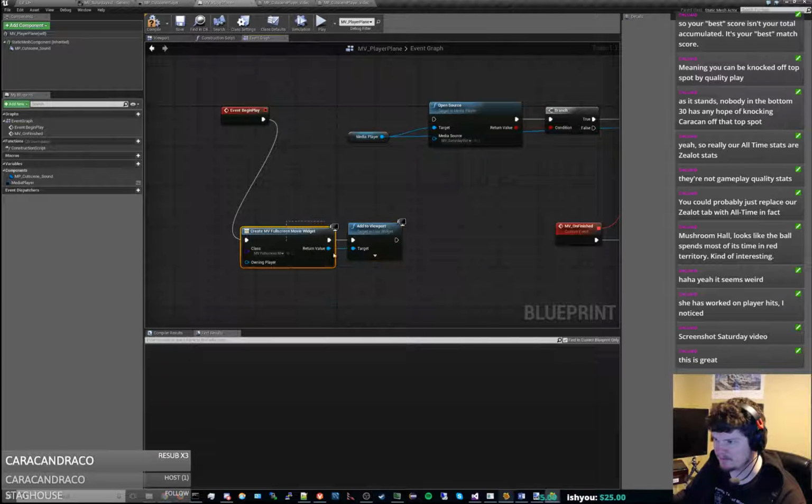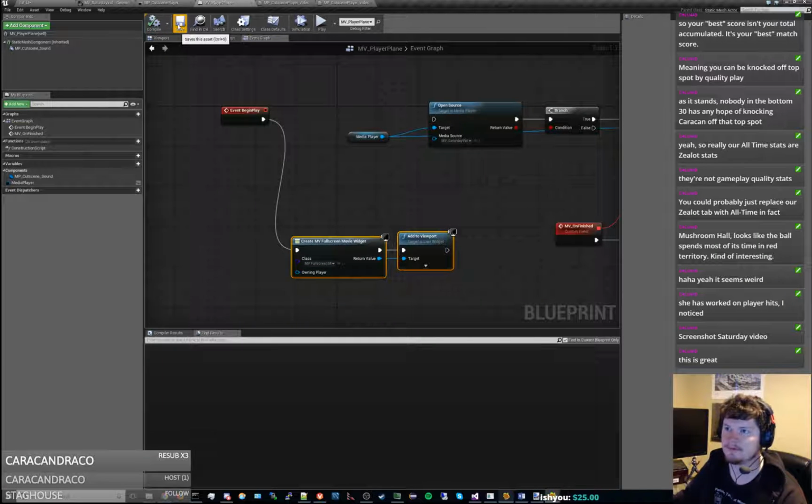So it's this add to viewport command here, which is what he's doing.